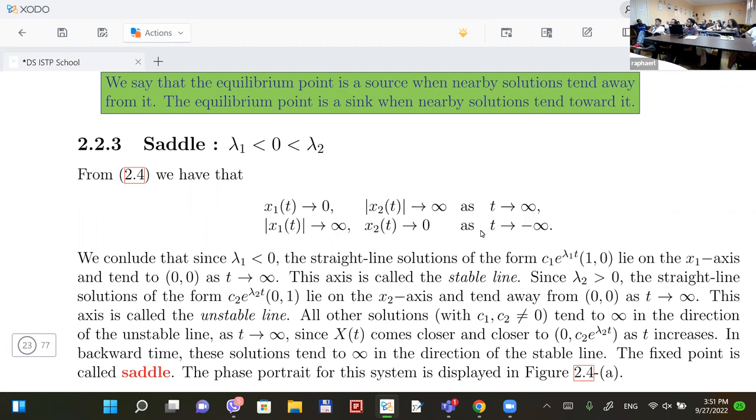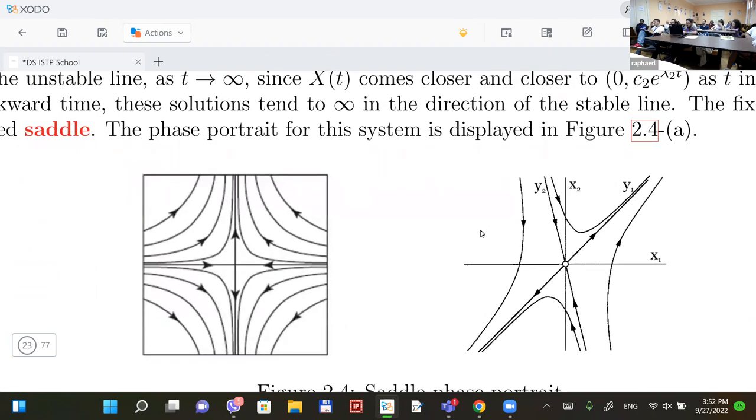This is the phase portrait in this direction. So is the origin stable or unstable? It will move away in the direction of the unstable axis. It looks like it's stable, and for some time it will approach zero. But sooner or later, the unstable line will throw all the trajectories away from the origin. So this is unstable, and the trajectories look like this.